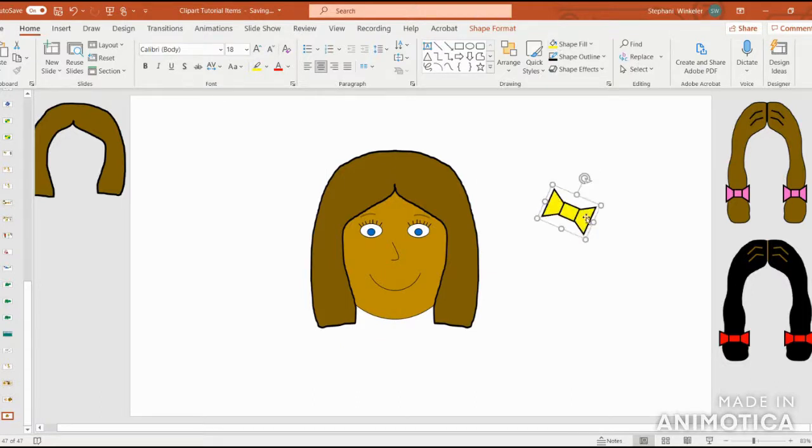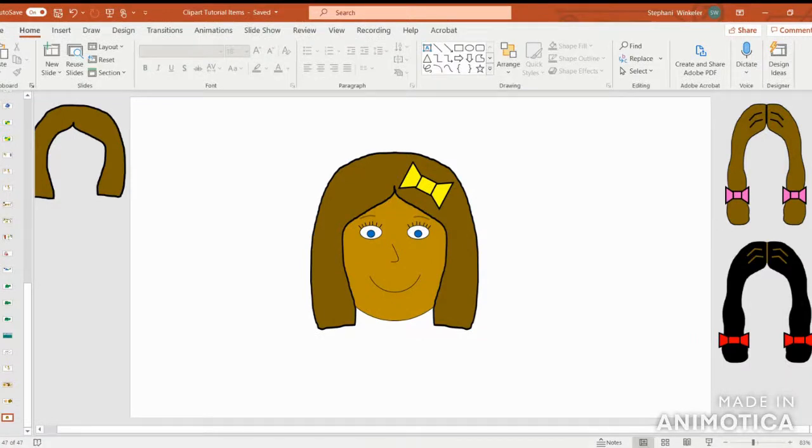And let's do yellow. Turn it a little sideways. Perfect. All right. So that is short hair with a cute little bow. Now let's go on to even shorter hair.